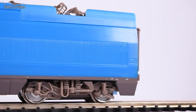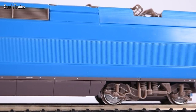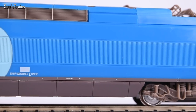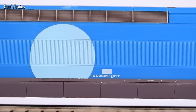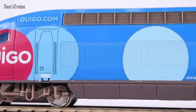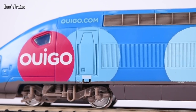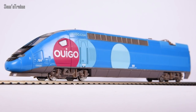So the way you have to judge this relies entirely on context, really. Obviously, if this was a Hornby set and it had cost £150+ or something like that, I think you'd have license to be a lot more harsh on this. You would have to complain about the lack of molded detail, the relatively poor quality of some of the decoration. But I think for 80 quid, this is probably the cheapest four-car HST that you can buy. And actually, the quality seems to be reasonably good. So, provided you can continue to buy these for £80, the value for money seems absolutely fine. And I think the model that you get in return for that money is at least reasonable. It's not too bad. Let's take a look at some of the coaches then, or just one of them.